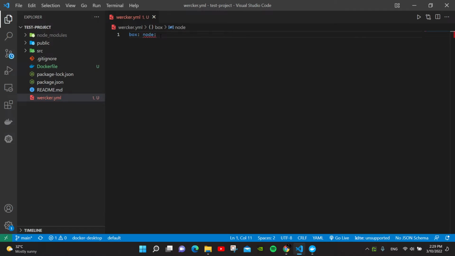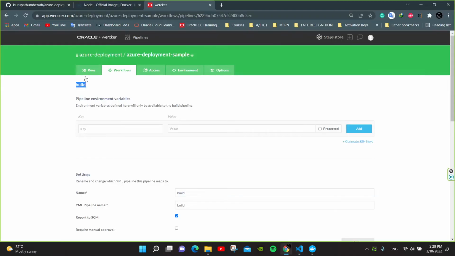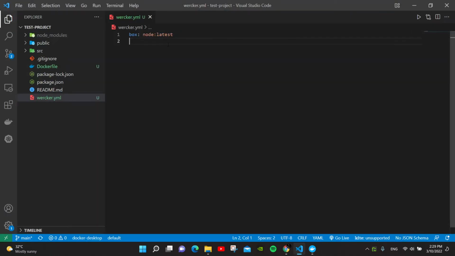Here I'm not going to use the Alpine version, I'm going to use the latest version. Then the pipeline name: I'm going to use the default pipeline name, which is build. First I'm using the name and giving the steps.